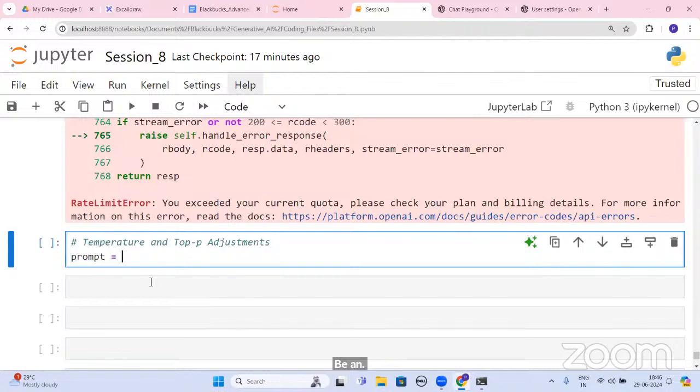Prompt is equal to: write a creative story about a dragon and a wizard who become friends.